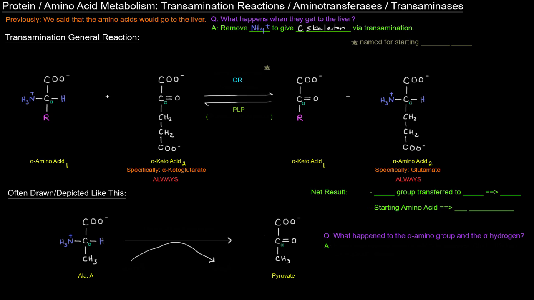Now what's going to happen here is that we're going to take the alpha amino acid's amino group and alpha hydrogen, and basically remove them from this amino acid and tack them on here at the alpha carbon of alpha ketoglutarate. And basically what's going to happen is that the portion of this alpha amino acid and this portion of the alpha keto acid, alpha ketoglutarate specifically, are going to sort of trade spots. So if this alpha amino acid loses that amino group and alpha hydrogen, it becomes this alpha keto acid. Instead of having the amino group and alpha hydrogen there, now there's just a ketone, making it an alpha keto acid. So alpha amino acid number one became alpha keto acid number one.